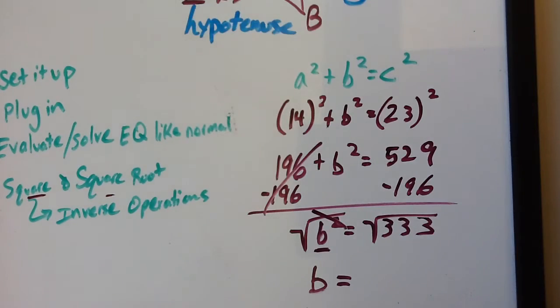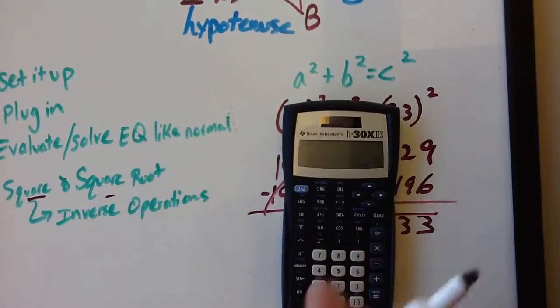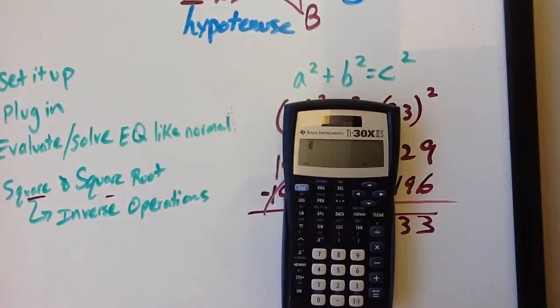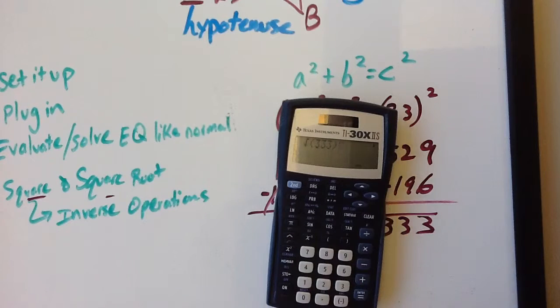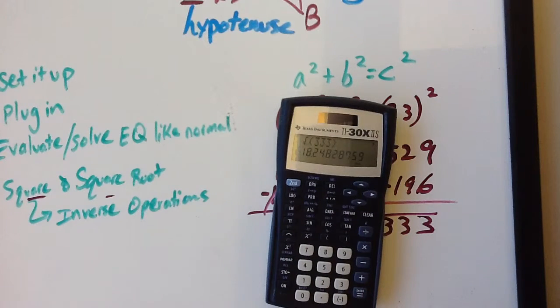So go ahead and put that in your calculator. Remember, you will hit second, then this x squared, so that we get a square root. Type in 333, close the parenthesis, and hit equals. 18.248288759. Well, in the Google form, remember it says, for number 4, what is the length of the missing leg, which we just solved for? And then the next sentence says, round your answer to the nearest tenth.